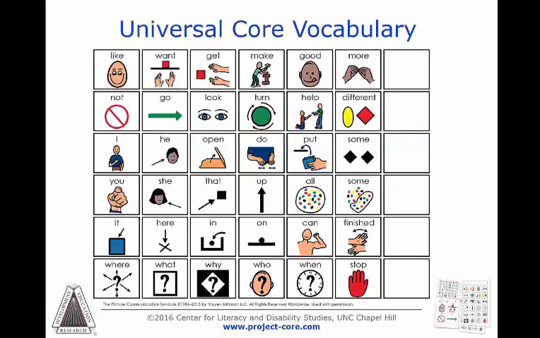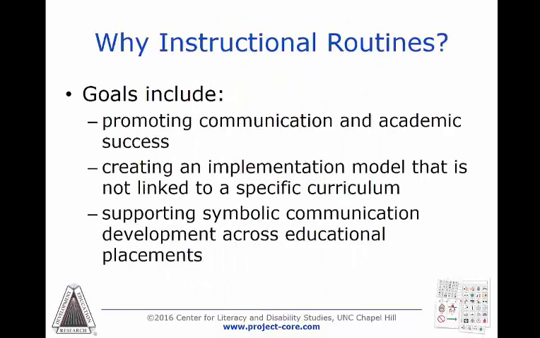As you know, the Universal Core vocabulary is a set of 36 words that are used frequently across communication purposes and contexts. The Universal Core includes a variety of word types that can be used to talk about different topics, ask and answer questions, engage in social exchanges, make requests, refuse things, and seek and maintain social interaction. While the Universal Core only includes 36 words, they are powerful words that are an integral part of Tier 1 of the Multi-Tiered System for Augmenting Language, MSAL.